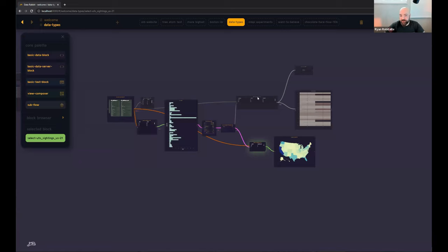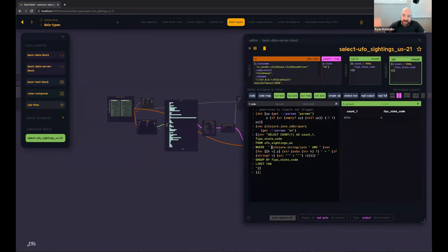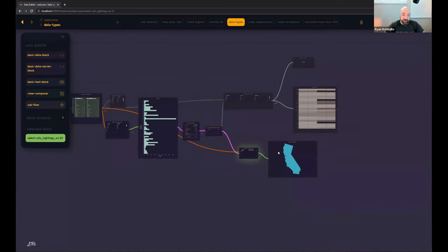So now this one filter is pushing 2 SQL queries from this viz. I'm going to go back here and make sure of that. The code for this is kind of goofy because I'm taking the incoming map and making it a where clause. You wouldn't want to use that in production, but the whole point is to move you forward in your thought process, not exactly make the best thing, but get you to a place where you can then go back and fiddle and tweak and do whatever you want to. So this is very naive, right? But you see, with California there, it gets us somewhere. We're building a meaningful thing, right?